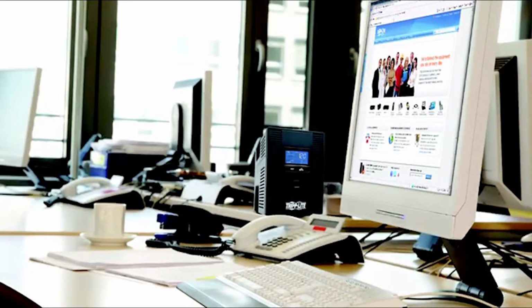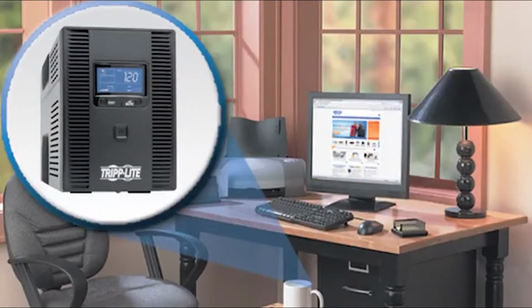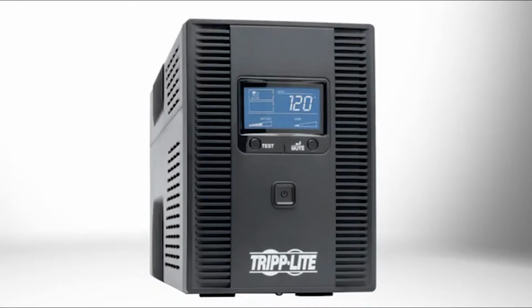The Smart 1500 LCDT Line Interactive UPS System is perfect for protecting equipment like servers, storage, point-of-sale systems, workstations, AV equipment, and PCs. It provides reliable battery backup during power failures and protects against surges and line noise around the clock, and comes in a convenient tower form factor.